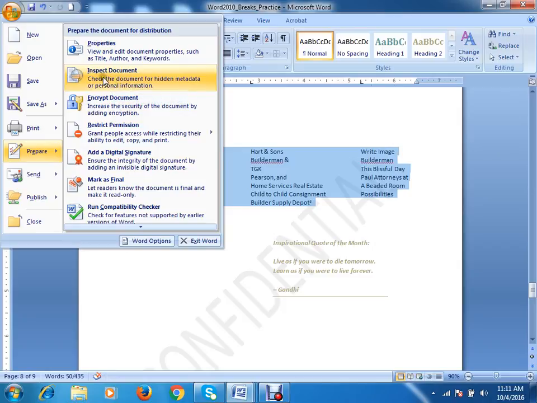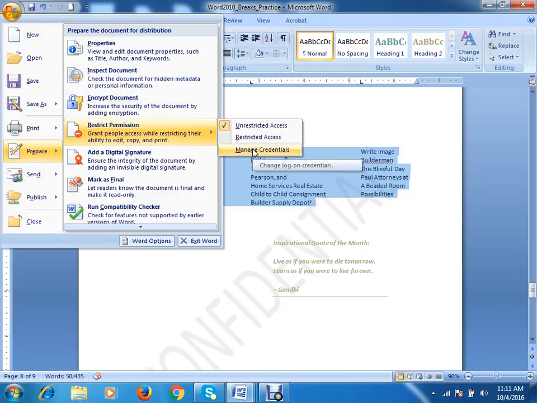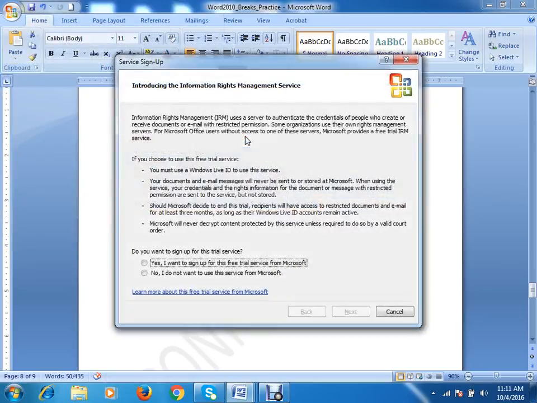There are also some inspection options, like if there is any hidden metadata or someone's name that you are not supposed to disclose, you can inspect those things. If I want to select the restricted access option, there is a box that says cannot use test manifests against production servers. Why does it appear?